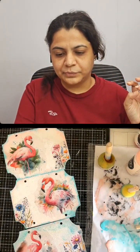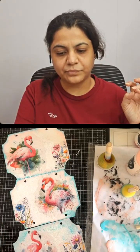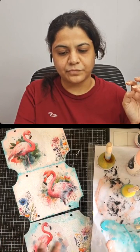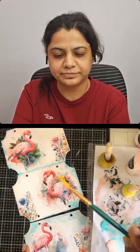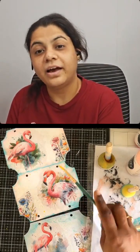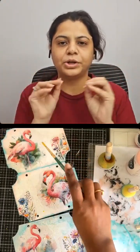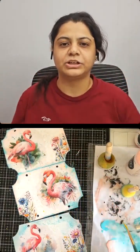Now I thought I'll add some yellow also, but applying yellow directly, I'm not liking it. So what I'll do is I'll take some yellow and I'll add some splatters. Okay, interesting. I like this splatters way. I think splatters bring everything together. And small, big mistakes get hidden, I feel.